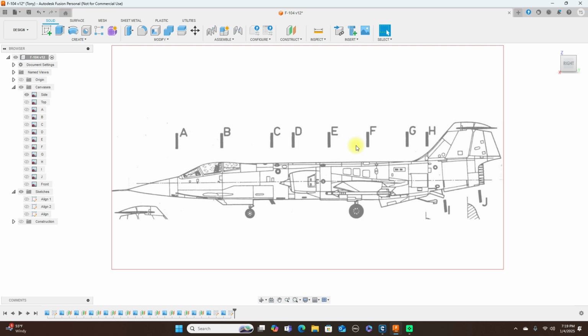I found the picture and split it up from side to top and all the other formers. To split everything up, you can use Photoshop, or if you don't have Photoshop, you can use Canva or something like that. So here we have our side view.